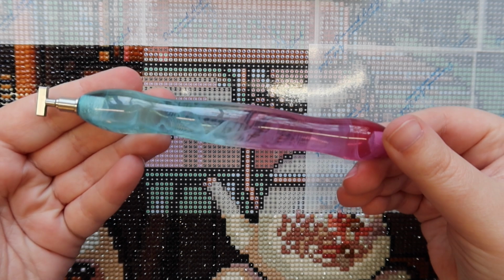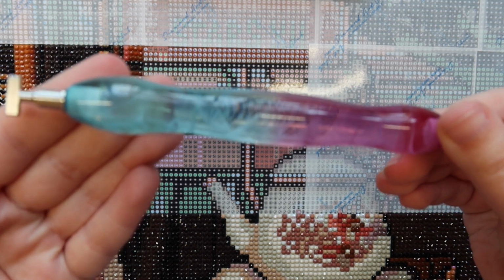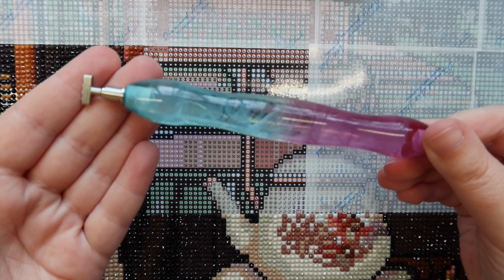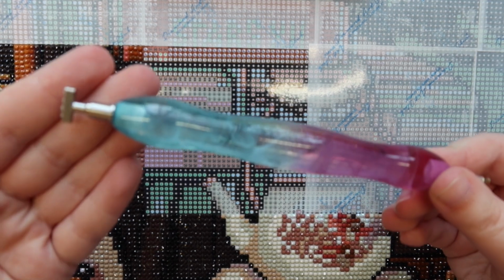Pen today, I am using a totally different pen. You guys, look how stunning this pen is. I got it from Corey's shop. She is Pure Bliss Wax Company, and her monthly boxes have pens. Maybe not all of them have had them, but I think in recent history they've had them.